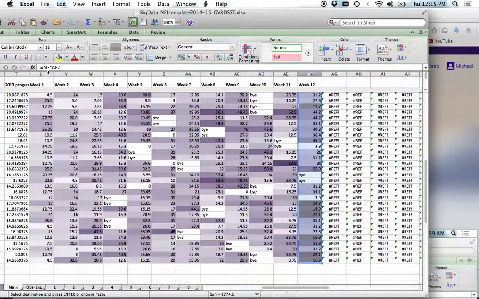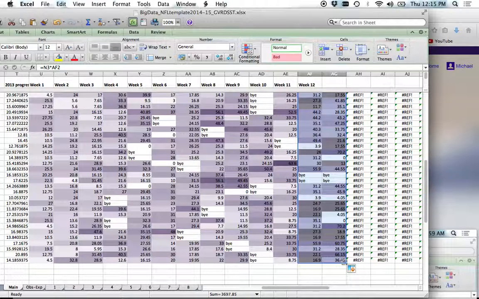Or no, this is the one, week 12. And it's basically saying take that number, divide, and multiply it by our normalization factor. So now that we've selected, remember, look for that solid crosshair in there. We're just going to drag this over to the next column. Everybody do that?